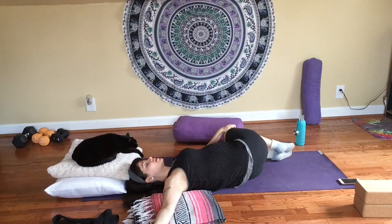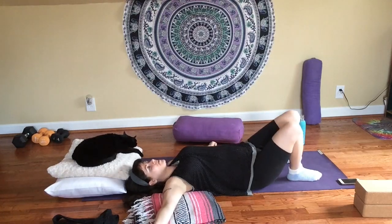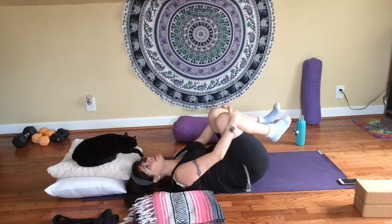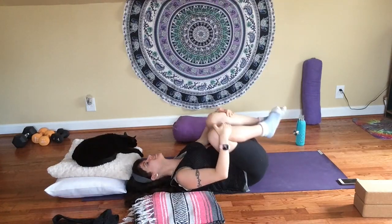A couple more breaths here. And as you're ready, begin to bring your knees back to center, maybe with a little try for your knees from side to side, or give your knees a little hug in toward your chest to use the floor or your bed or whatever to gently massage your spine.